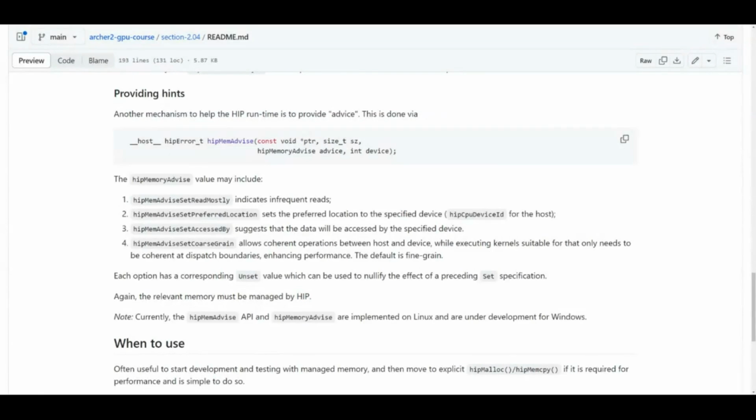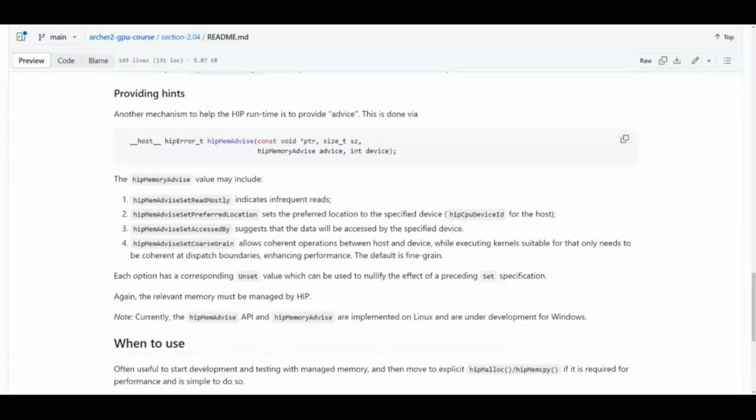Also the preferred location for the specified device. The third one suggests that the data will be accessed by the specified device. And the fourth one allows coherent operations between host and device. This is like a fine grain.